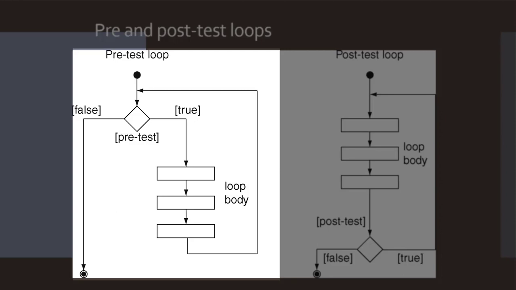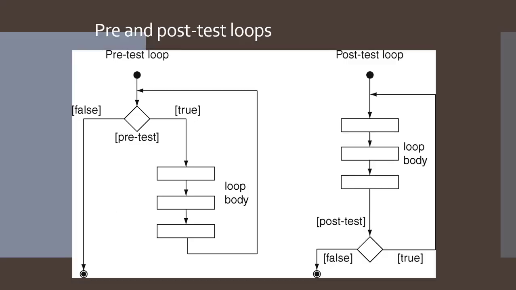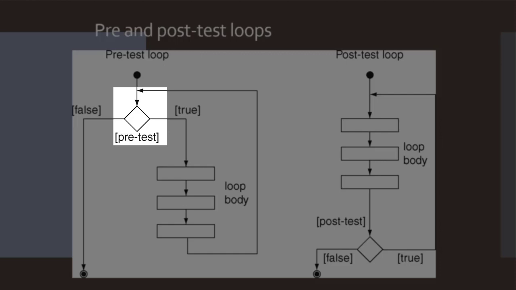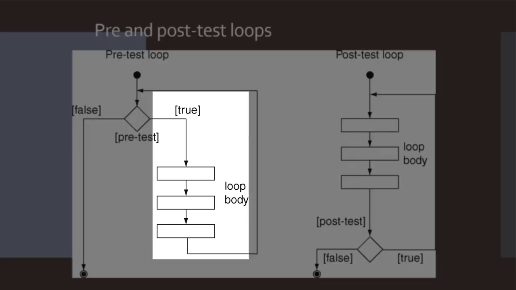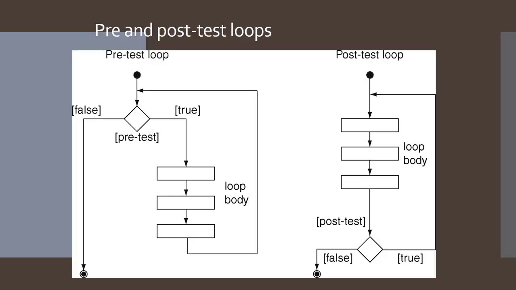This is a flowchart. As the program goes along, eventually we hit a decision point. That's the diamond-shaped thing there. And if the decision is true, we pass into the loop itself and do the statements that are in it, and then come back around to the same decision point. And if the condition is still true, we go in again. When the condition is finally false, we leave.